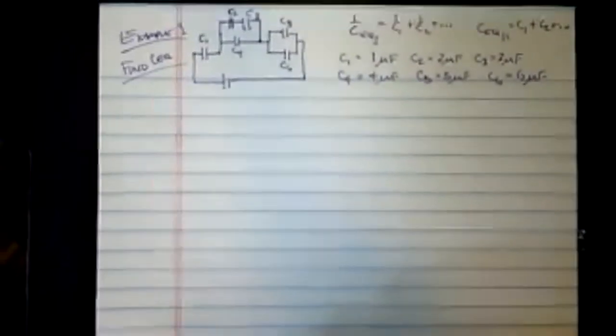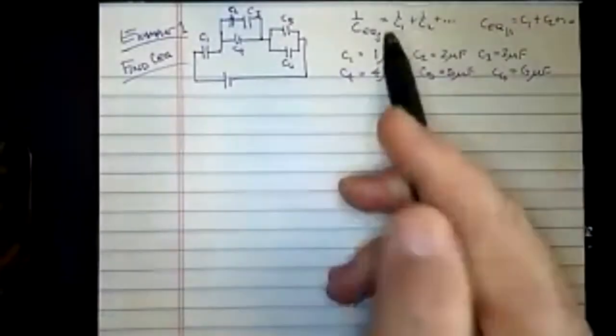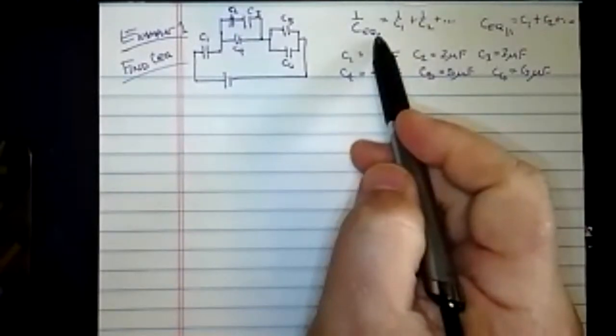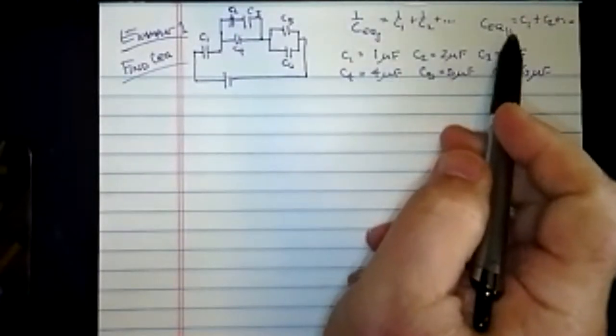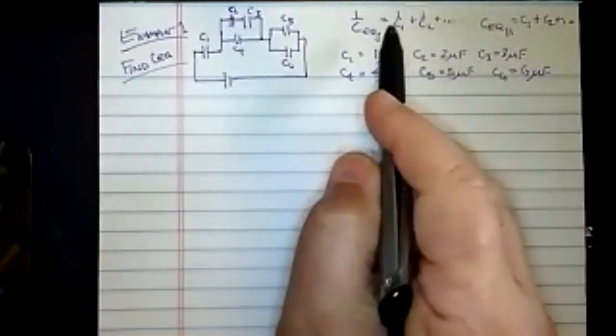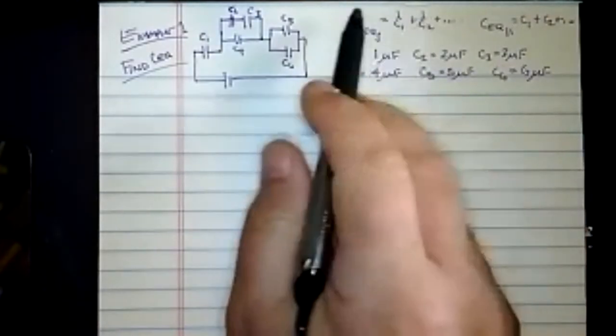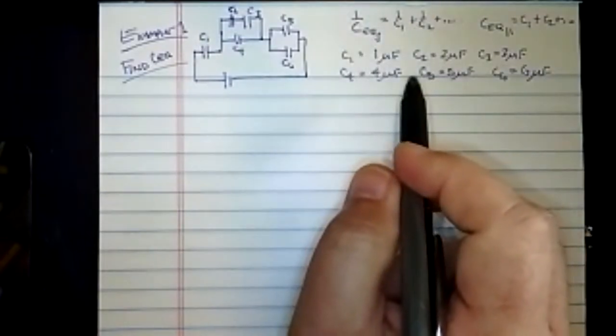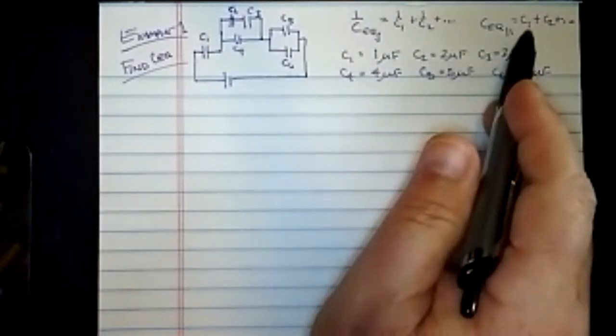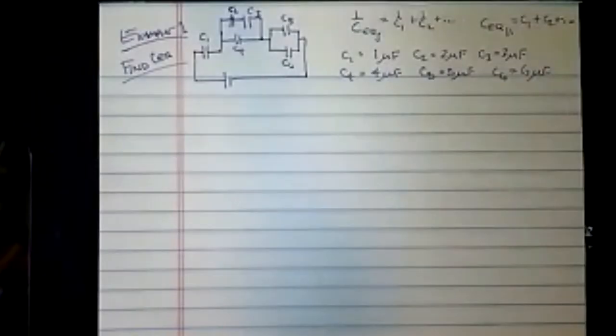So those are the equations we learned last time. I know they're not crystal clear. There you go. This is the one for series. Notice I put the S here. This is the one for parallel, so I put 2 parallel sides. So when capacitors are in series, their reciprocals add to give the reciprocal of the equivalent capacitance. When they're in parallel, their capacitances add to give you the total capacitance.